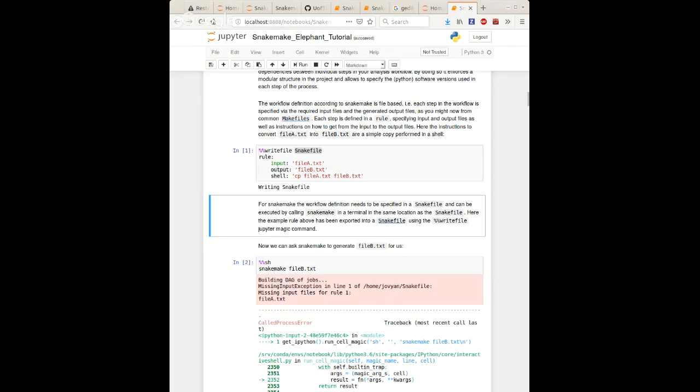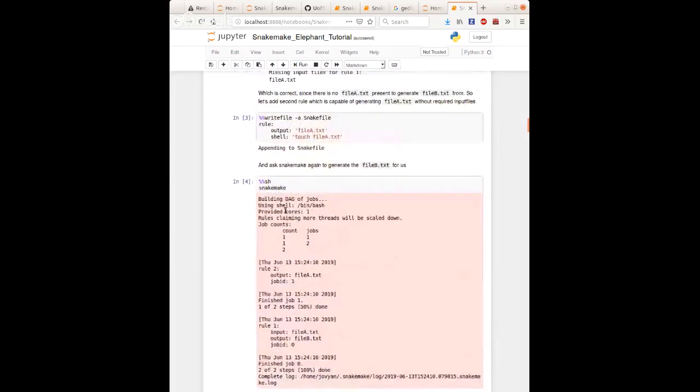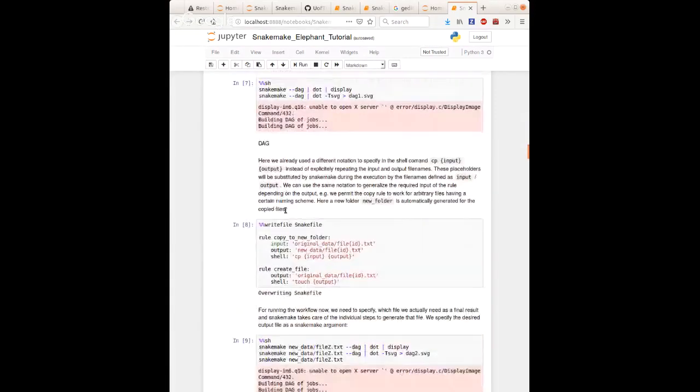In case you are working with the online version of the Jupyter Notebook, then of course you won't have a pop-up window, but you can also look at the visualization by just saving it as an SVG, or in any other format, and I can show this here. So in this line, this is basically the same as before, just now dot is not directly displayed, but it's saving the result into an SVG file.